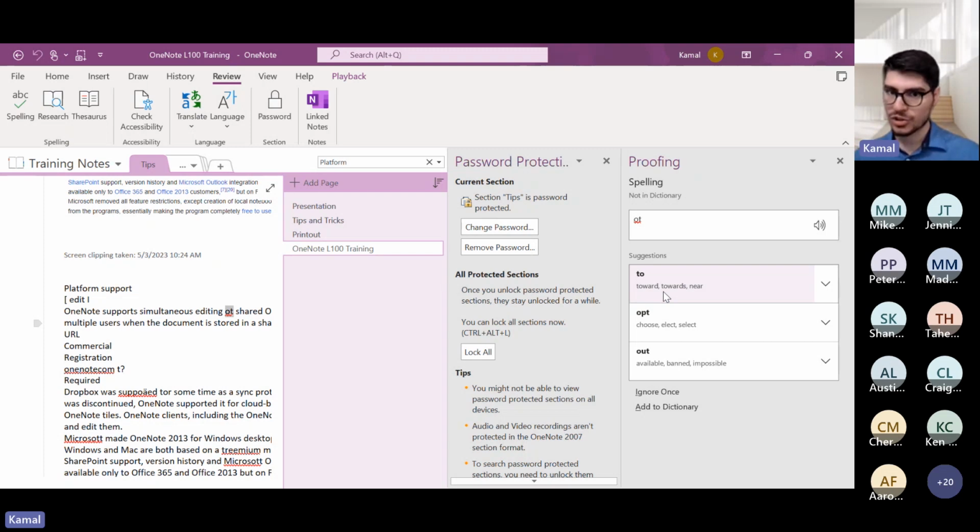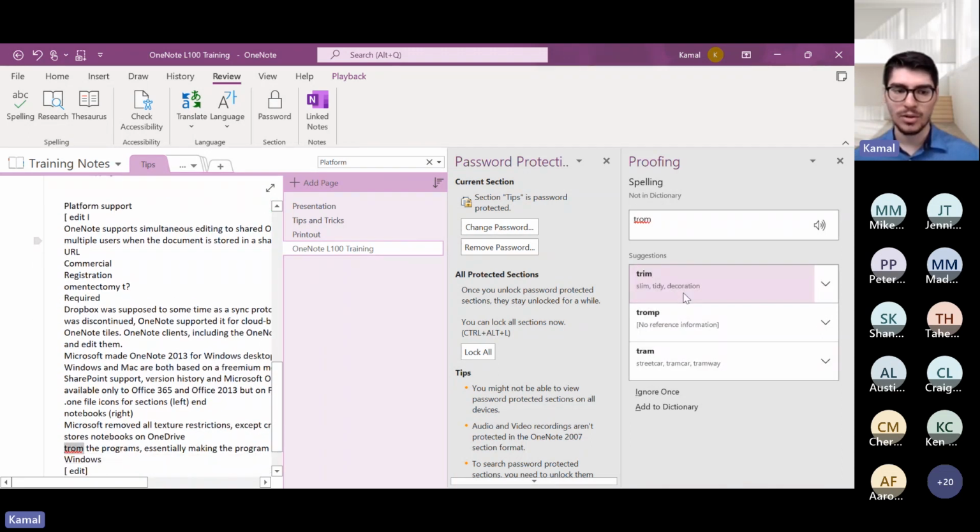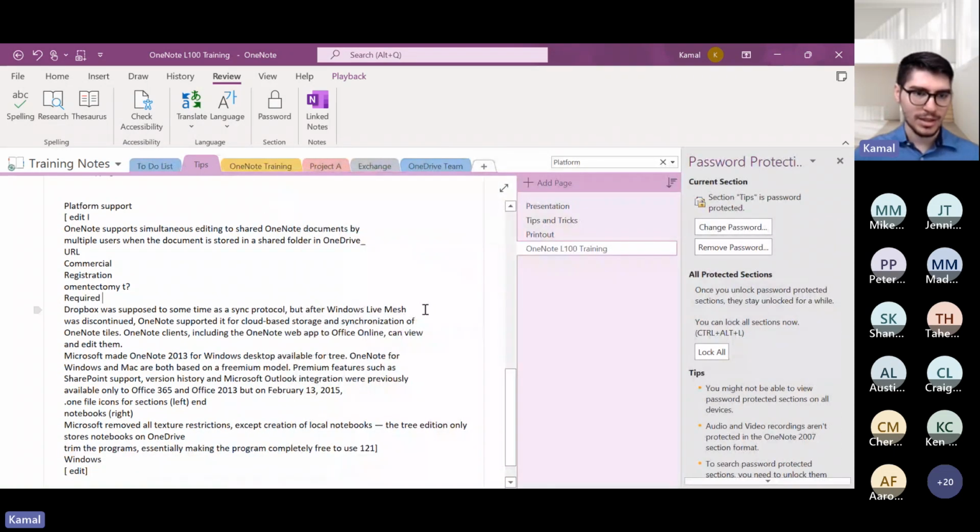So what's the next logical thing to do? Not edit it by yourself, but use the spelling check, because now you can just click on whatever they misspelled and it will fix it quickly. Don't go through each one and fix it. Just go into spelling, find all the problems, and now you don't have anything underlined in red. So this is how I use most of the review section.